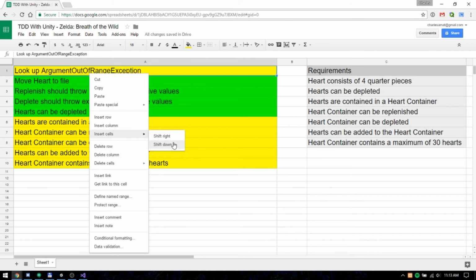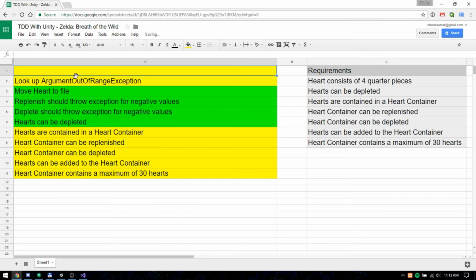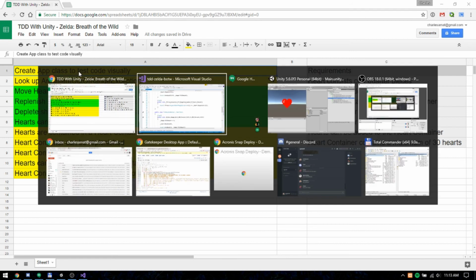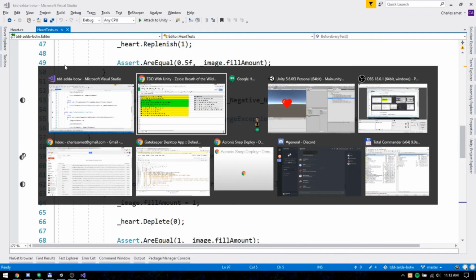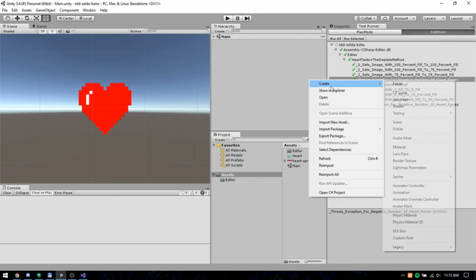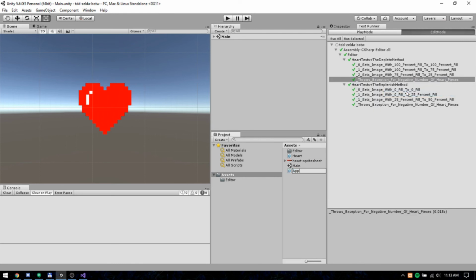I'm going to call it the App class. In it, we're going to bootstrap a heart with an image, and I'm going to accept some input that's going to allow me to call the replenish and deplete methods. Now, I'm not going to follow red-green-refactor cadence for this, or test-driven development, because this is purely throwaway. Technically, I could if I wanted to, but I'll be doing this throughout the life of this project. And this app class will be updated pretty frequently. It's going to have a lot of throwaway code, but just enough code to allow me to see my Heart class in action.